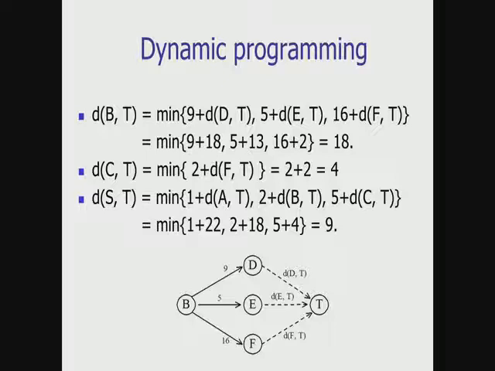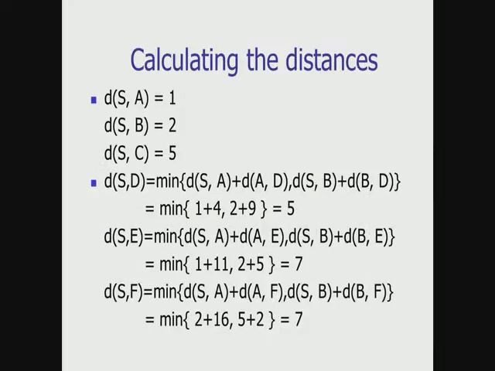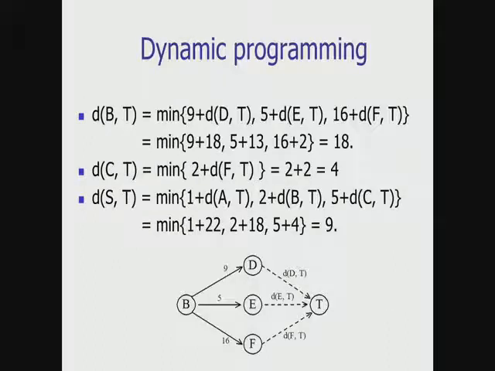One can now observe that the distance from S to T will indeed choose the path that goes via C, which is of cost 9, because that is where the minimum is attained. What we have done in the slide so far is to observe that a recursive formulation of the distance function in terms of distances from other vertices to the destination is helpful in computing the shortest path.